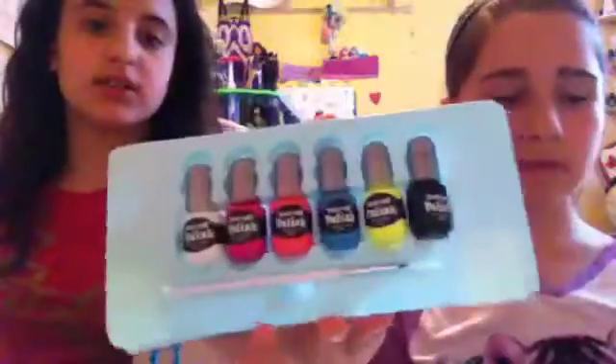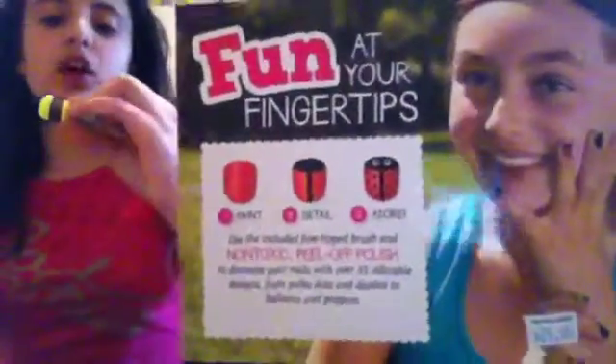It came out in this blue thing. Let's pop up the colors. We got white, a nice orange-y pinky coral color, and on the back there's a neon greenish-yellow which is really cute. These are also good to use for designs — not to use for actually painting your full nail, but if you paint your nail and then you need some really fun colors to do little flowers or hearts or something on your nail, these are good to use for that.